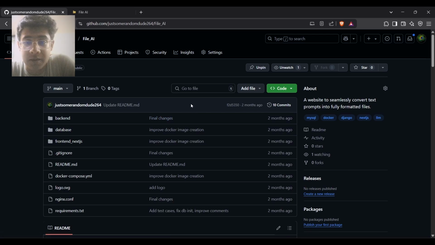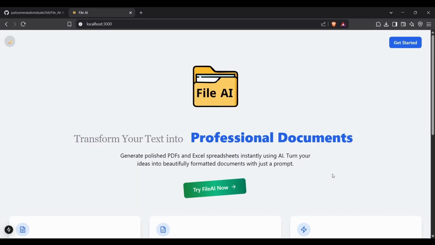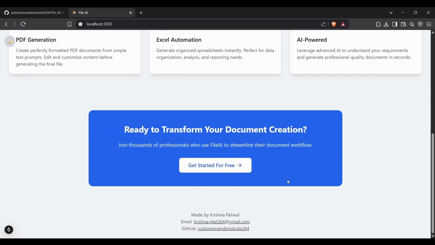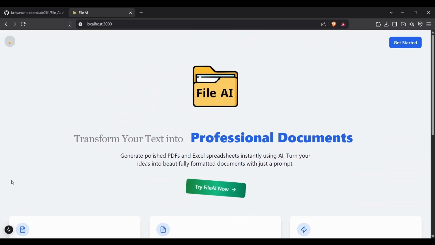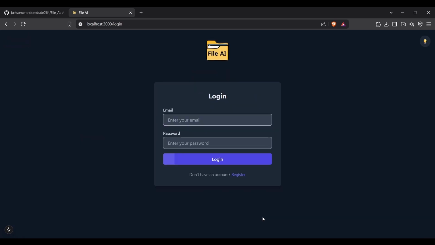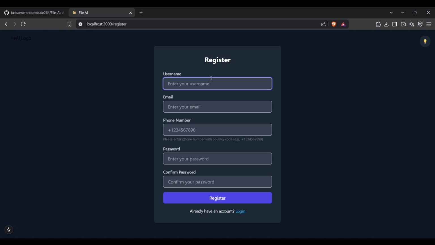So let me give you a demo, a tour of the website. This is our homepage. A pretty cool homepage, if you can figure it out. There's light mode and a dark mode. I prefer dark. We'll be using that for the tour. So now of course we'll register. This wouldn't really have a register and enter details. Fast forward.